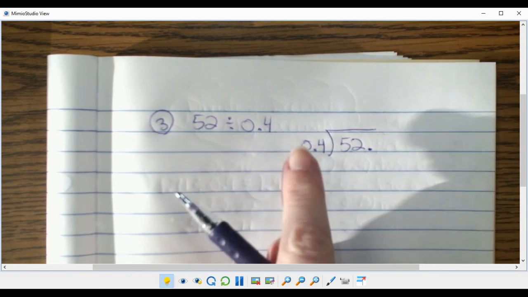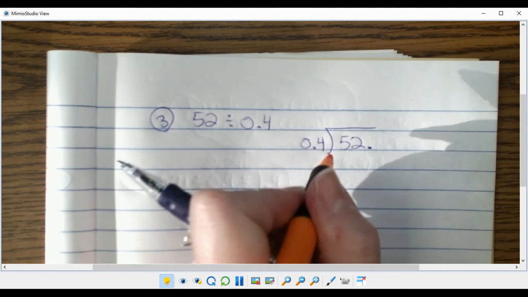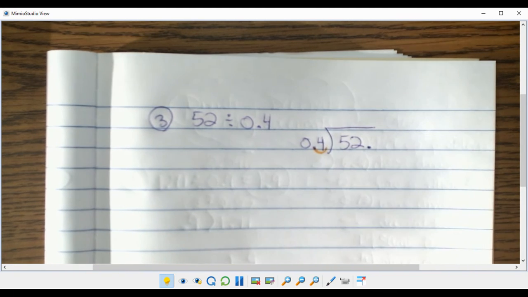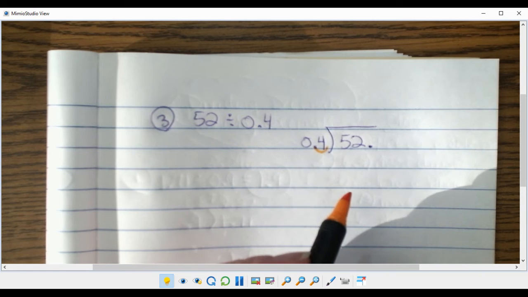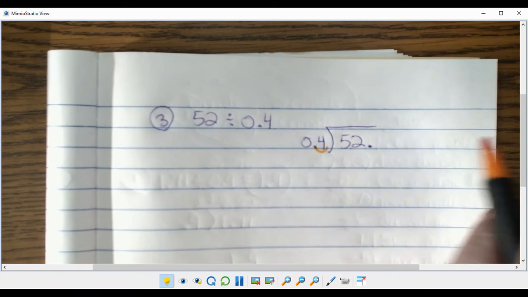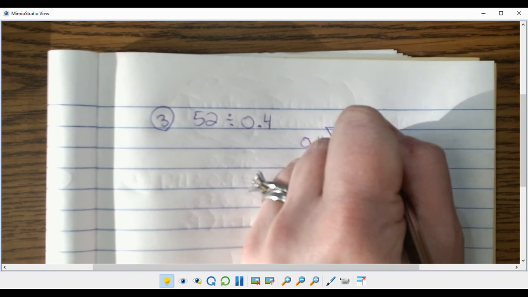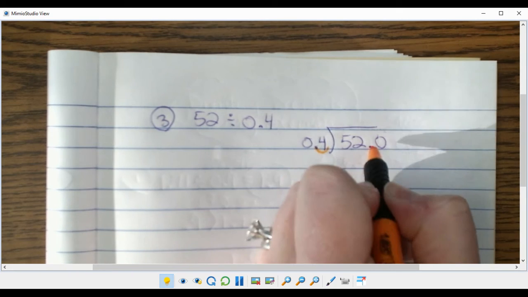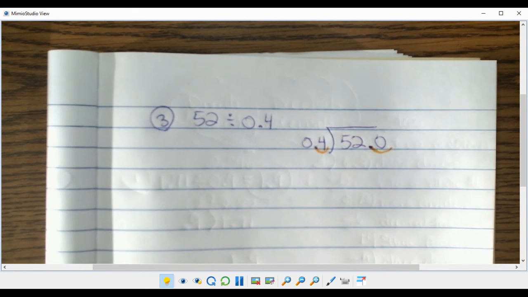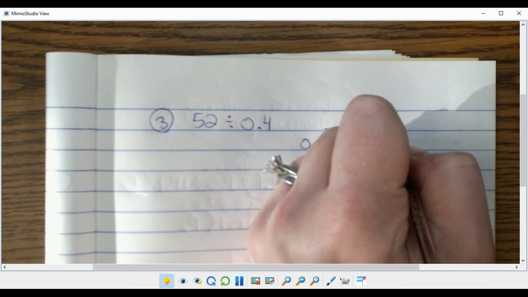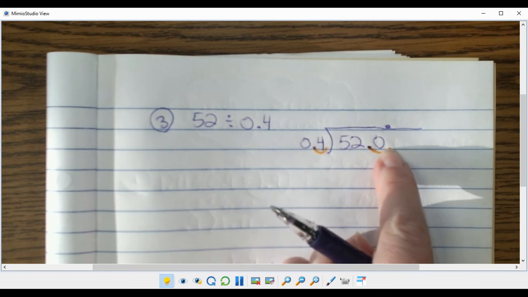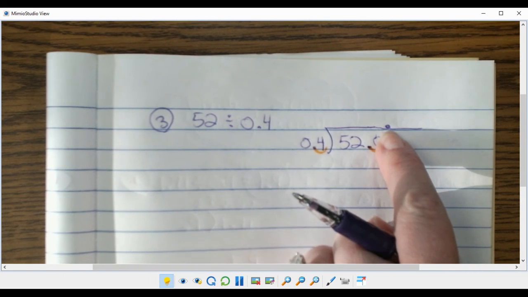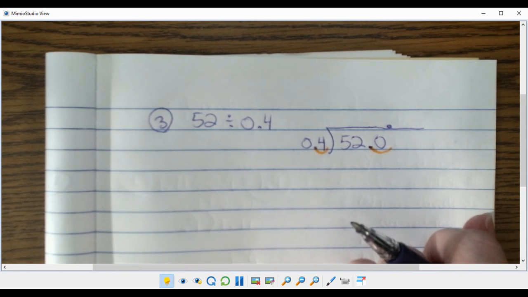All right, our next step, move the decimal of the divisor so that we get a whole number. We've moved it once. Our next step, move the decimal in the dividend. I'm out of numbers here. This is where you can annex zeros. Now I've got a number, and I can move it once. Our next step is to shoot that decimal right on top. So if I've moved it from here to the other side of the 0, it's going to jump right up top. And then I can divide like normal.